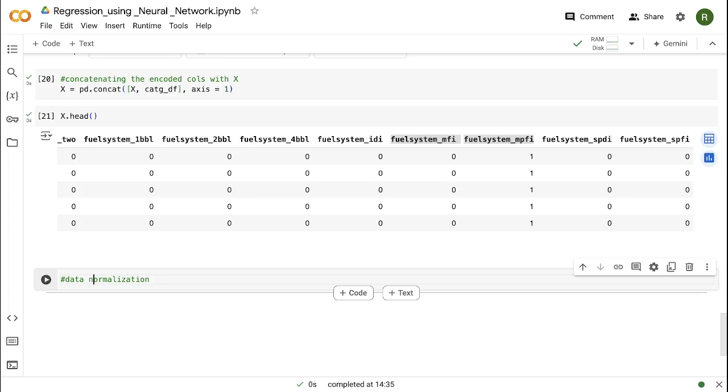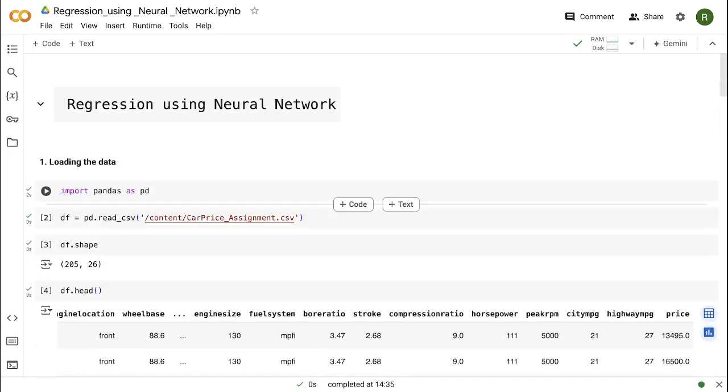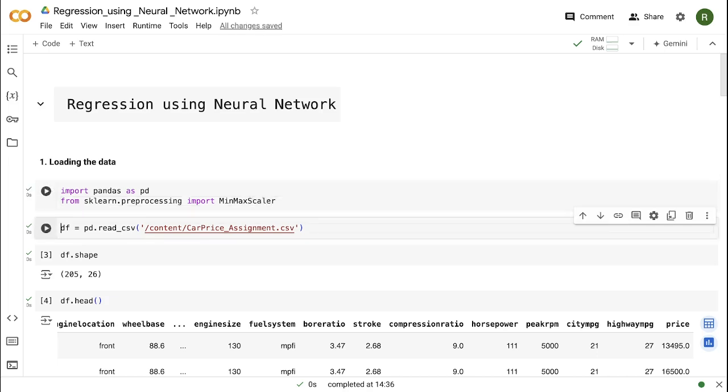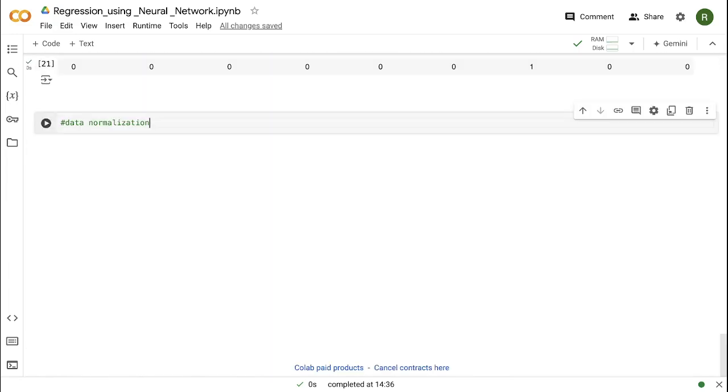So for that we require min-max scalar module from scikit-learn, and let's import that. So here I will say from sklearn dot preprocessing import min-max scalar. Let's run that. Now coming back to this cell, here we have to create an instance for that min-max scale module. So let me just name it as scalar, and I will load that min-max scalar module here. Now after loading that, we have to make use of fit_transform method here, which does both the work in a single go. That is, it also fits the scalar module onto your data, and it also transforms the value.